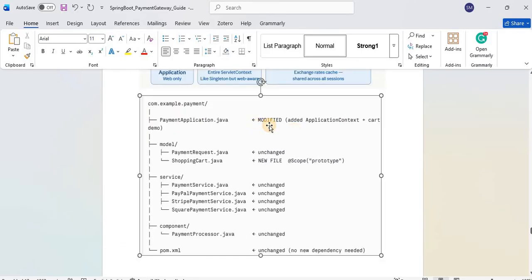You need to modify this PaymentApplication.java and you need to add this ShoppingCart.java. Is this clear? I provide the code, you just need to copy paste it and run the program. Is this clear? The task is clear.